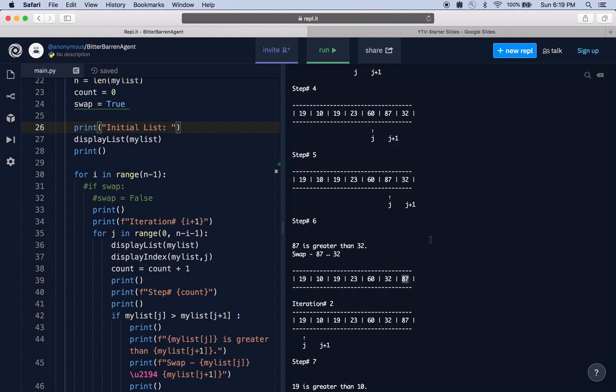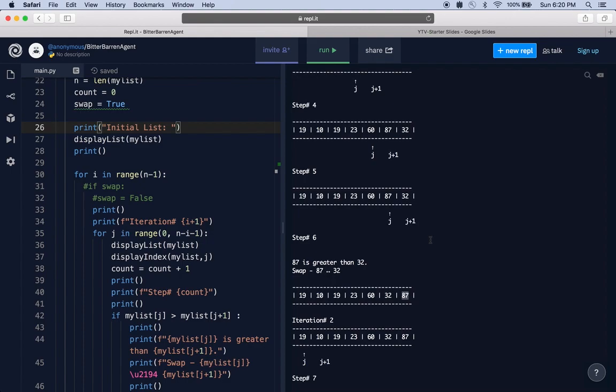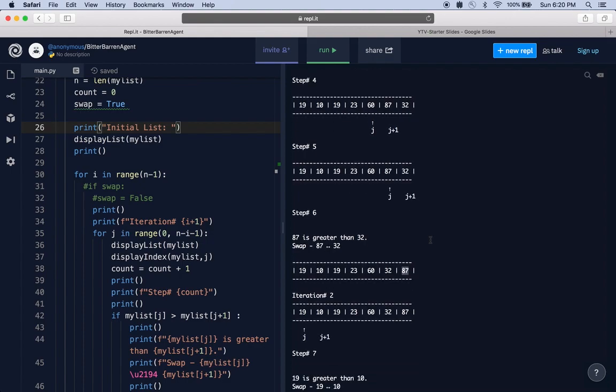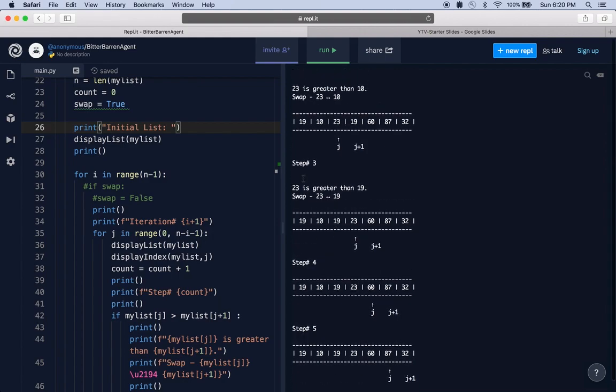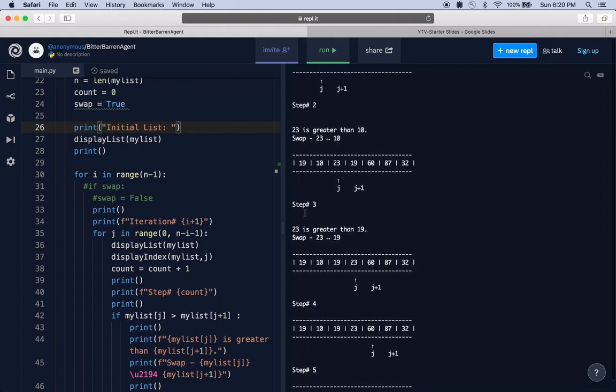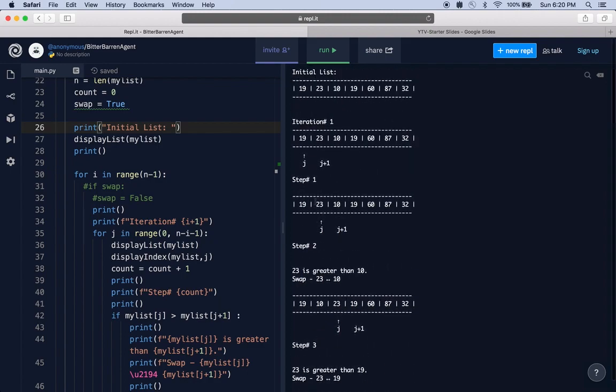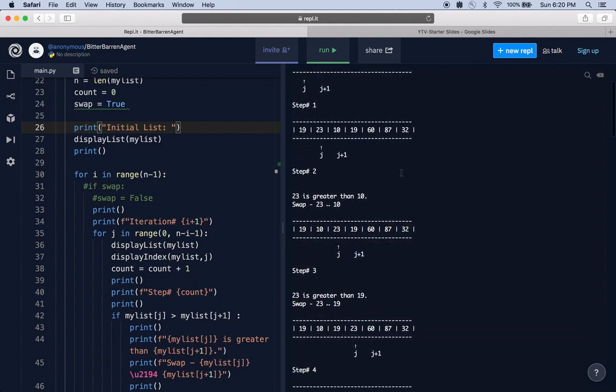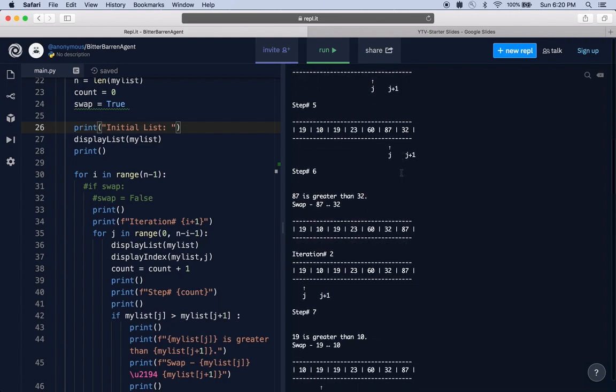And if you think about it, this is an array that contains 7 elements, and we had to do 6 comparisons, which is what is shown as the step numbers here, right? So step number 1 is we're comparing 19 and 23, and then the value in this position, that's the second, and then third, and then fourth, and then fifth, and then sixth. So we did 6 comparisons, 6 steps. So a step is nothing but the number of comparisons we're doing here.